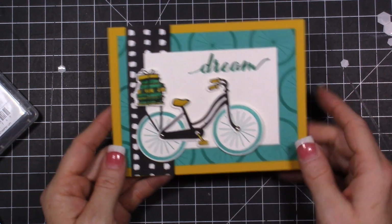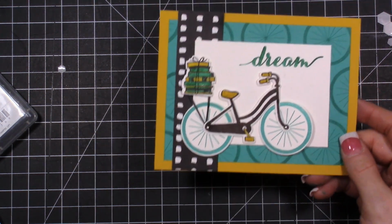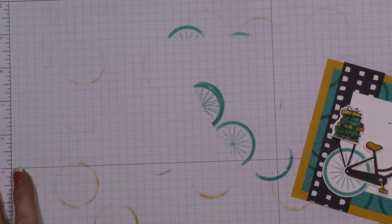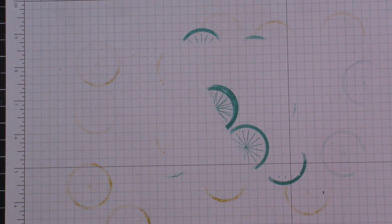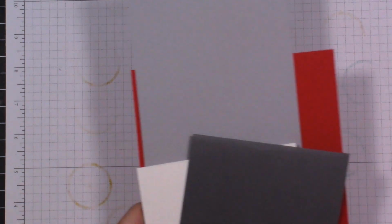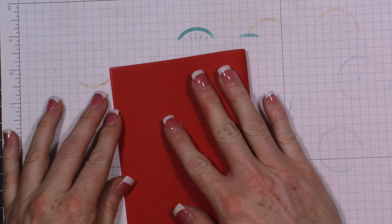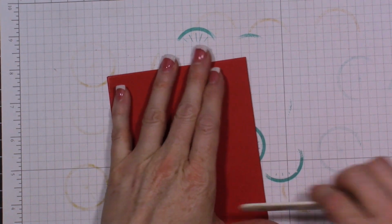And then let me show you a really simple way to use this stamp set. If you're like, I don't want to get all of that stuff out, and maybe I just want the stamp set, you know, maybe I just have a moment where I want to use this stamp set, let's put together a really simple card. So what we're going to do is start with some cardstock. I want to start with some red cardstock. This is 5.5 by 4 1/4, and we're going to fold this in half.